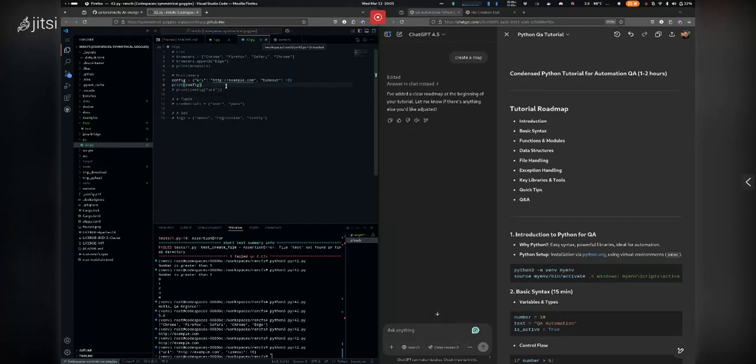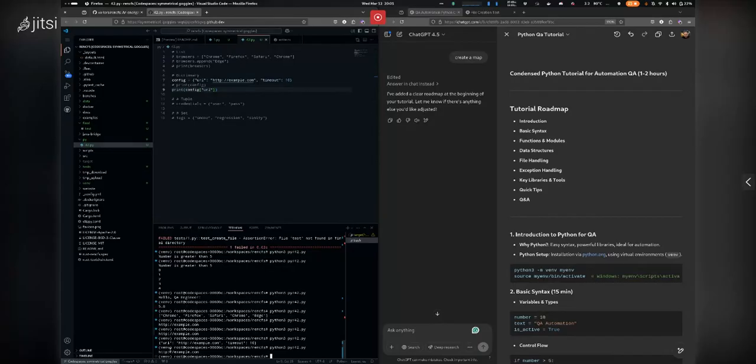it associates key value pairs. So a key is, for example, this URL, and it associates the value of this HTTP blah blah, and then to the timeout, it's associated the value of 10. And then if we just want to print the value that the key URL has, you see that it prints the actual URL. So this prints the value of the key URL, and you can see it printed out.